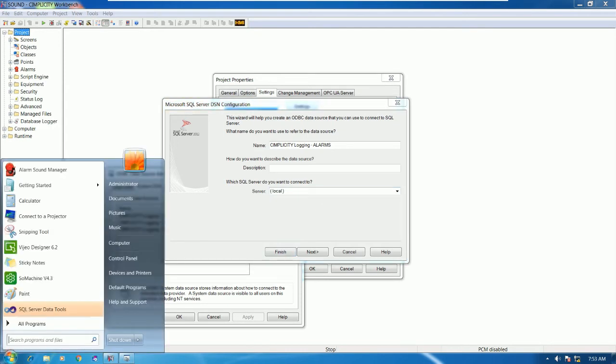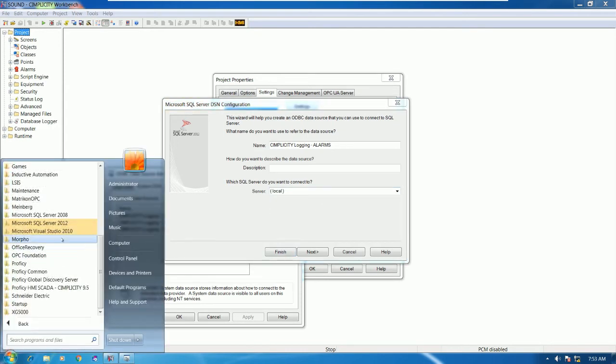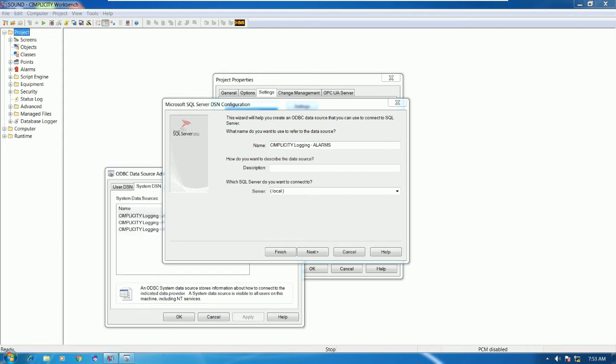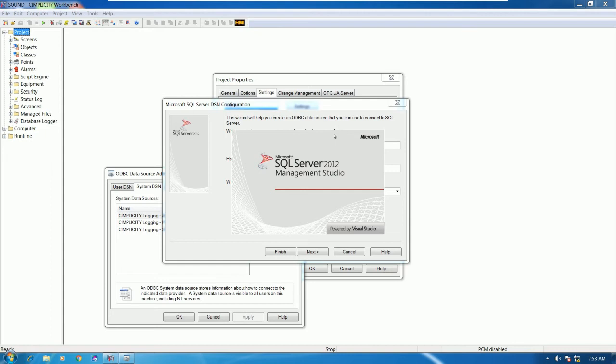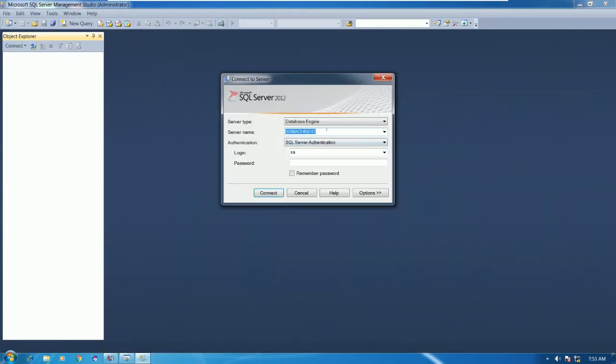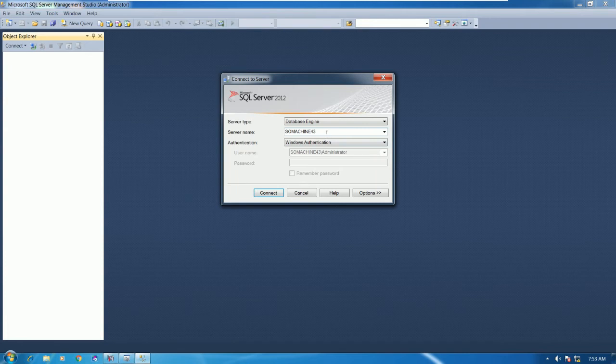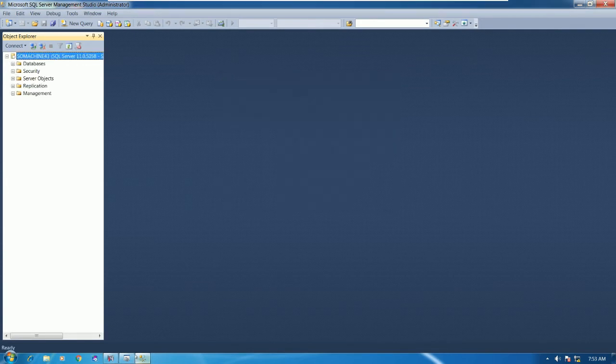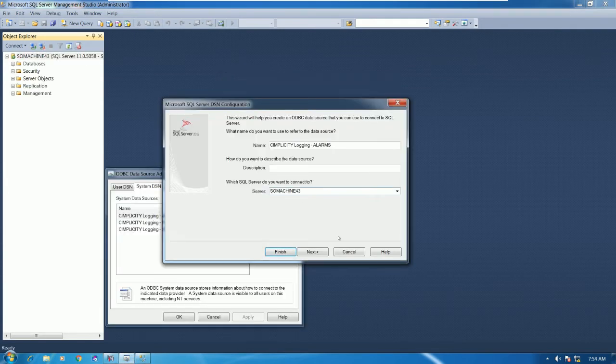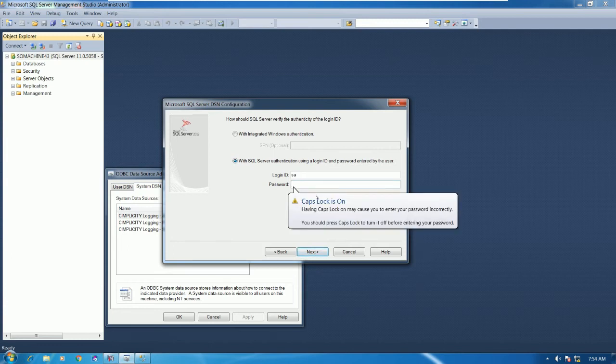Here we can provide the server name that we already connected, so we can copy this one, go to here and paste, and then click SA.